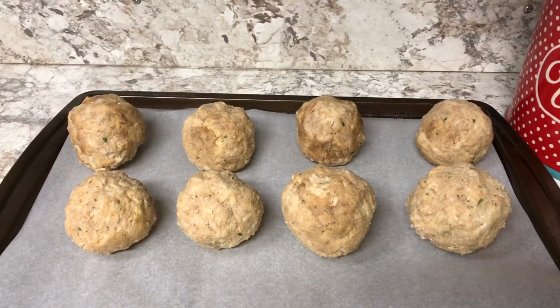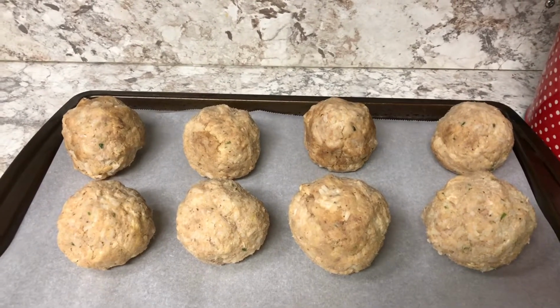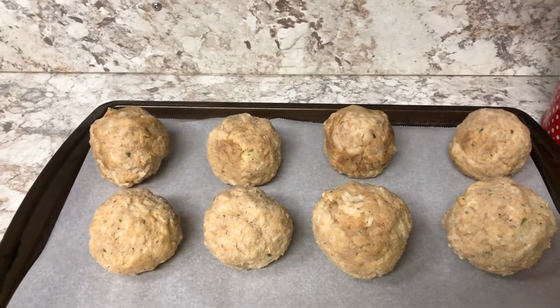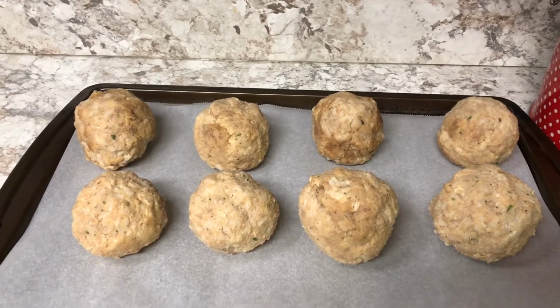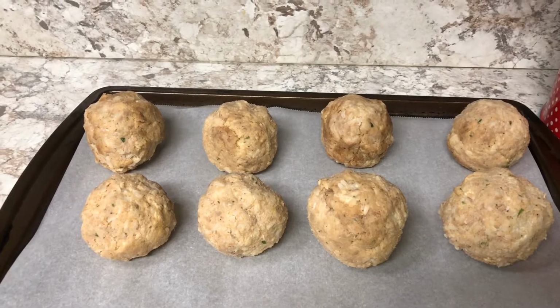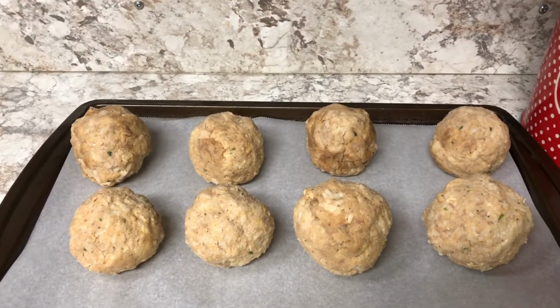All right, we got the Boudin balls all balled up. We're going to throw them in the freezer for about an hour or so. Make sure they're nice and solid. And then we're going to batter them up and deep fry them. And we'll see how they hold together. And hopefully they hold together well. So, all right, we'll be back.